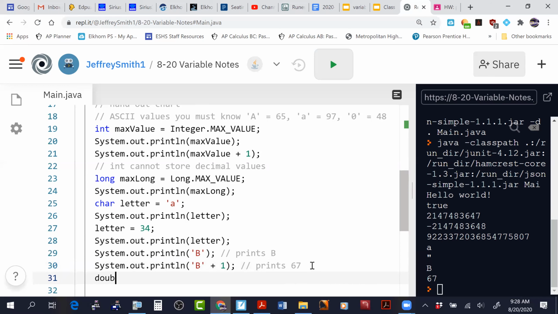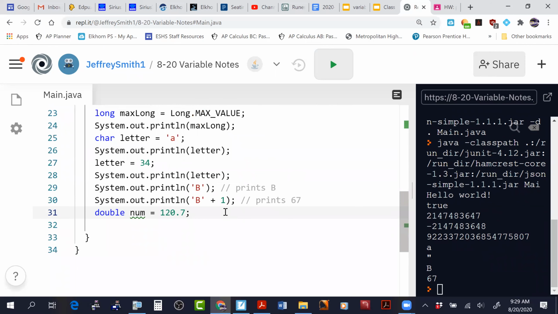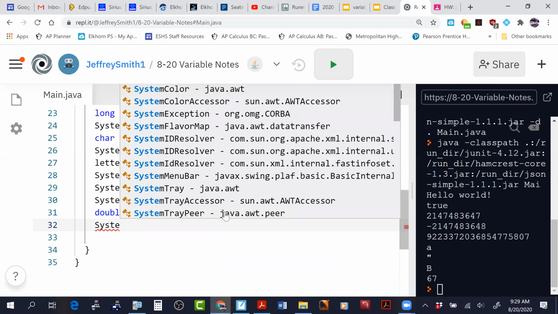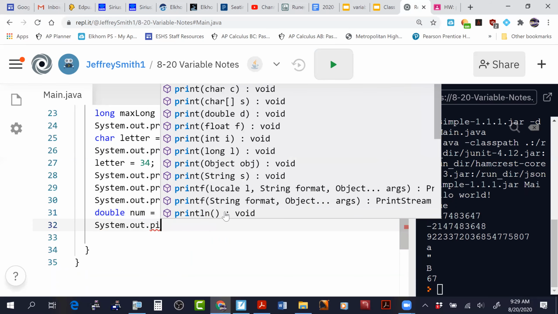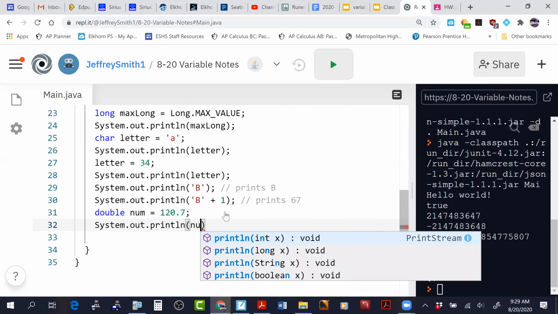How about double? Double num is equal to, now we can start putting in decimals. How about 120.7? And we go system.out.println num.